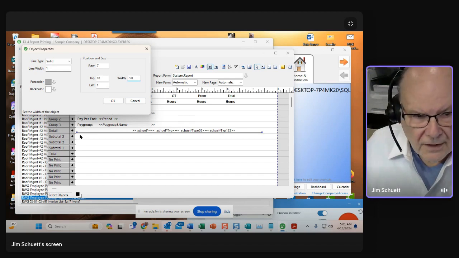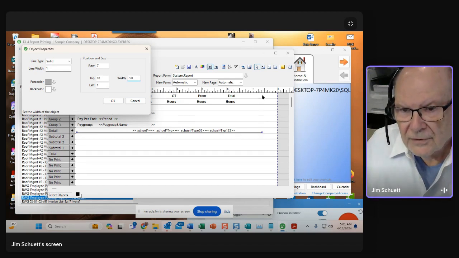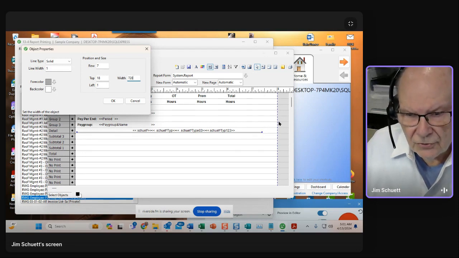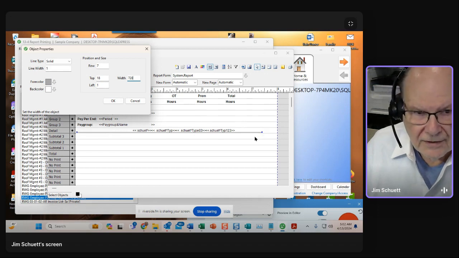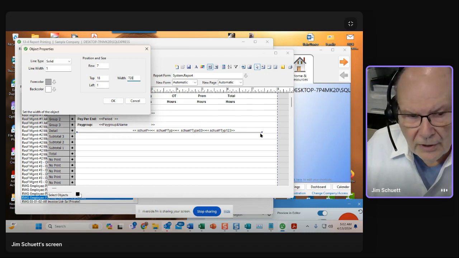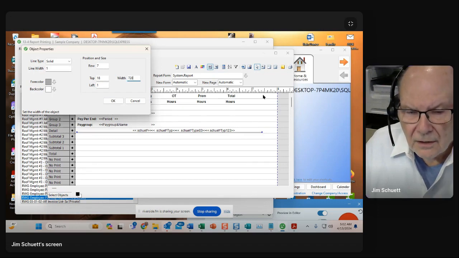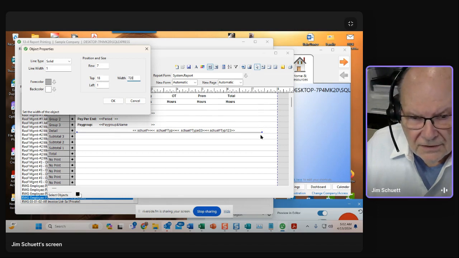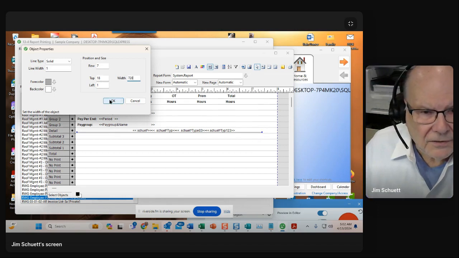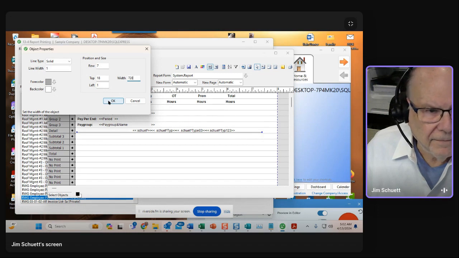I know that because I've been doing these a long time. So these go over to about 7.5 inches, and then nothing else shows, even if you got fields over here. Something you just have to learn. But width-wise, 720 on portrait. Landscape is 960. So we're going to click OK.